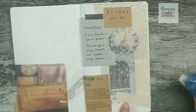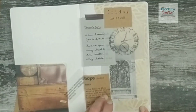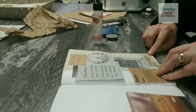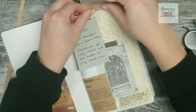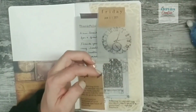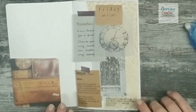Right here I'm just adding another strip of coffee dyed book page to the bottom corner because the next piece that I'm putting down, I want it to kind of stand out a little bit and not get lost because it is actually see-through. And it is a quote by Audrey Hepburn that says, "Nothing is impossible. The word itself says, I'm possible." I thought that was kind of uplifting. Adding more washi.